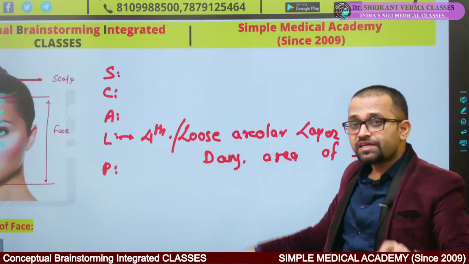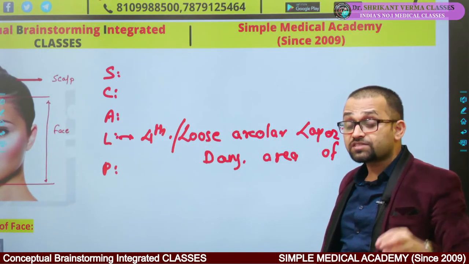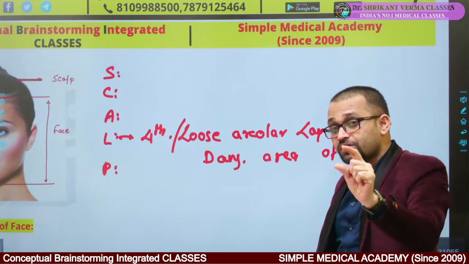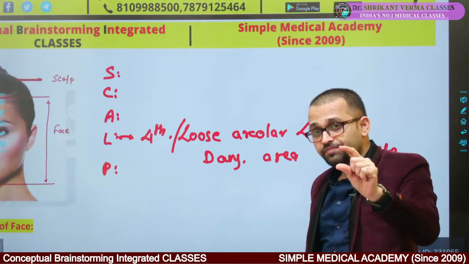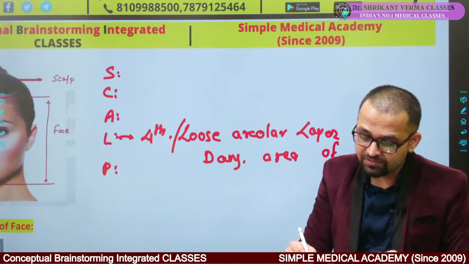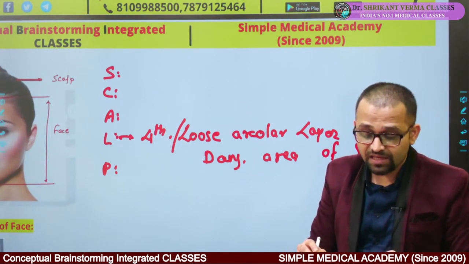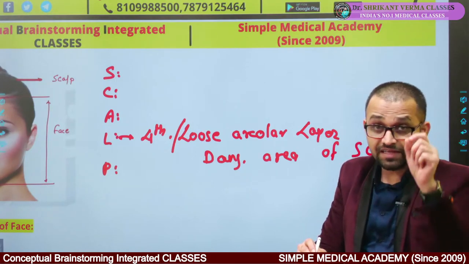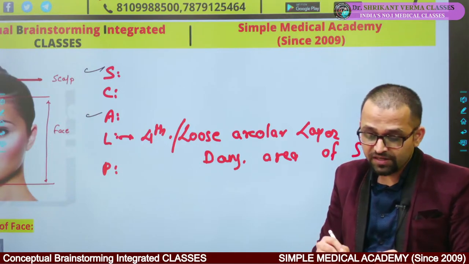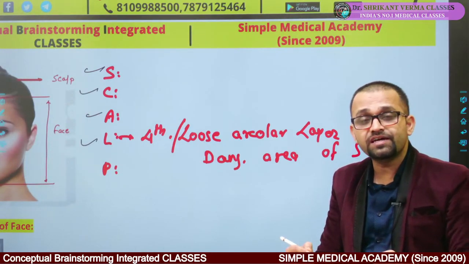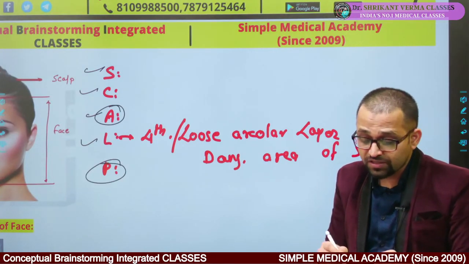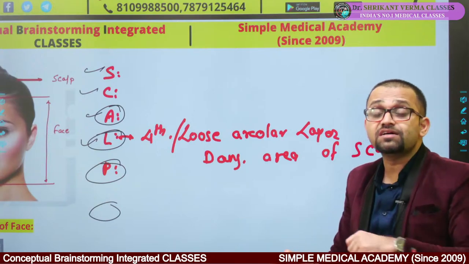So the scalp was used. In your AIIMS 2016, they asked if there is an injury in the scalp and suppose you have to keep any meshwork, graft. Okay. Where you will keep? They put the option, AIIMS 2016 pattern. I am telling you from the scalp. They kept the option between the skin and aponeurosis layer. Second option, between the connective tissue and the loose areolar layer. Next option, between the aponeurosis and pericranium. Next option, between the loose areolar layer and the skull bone.